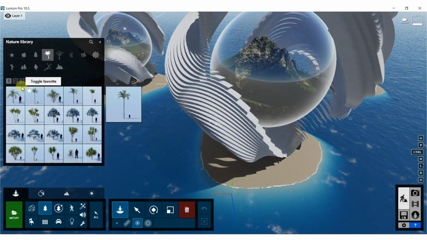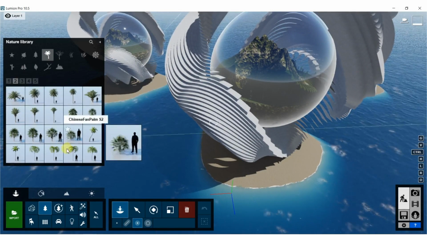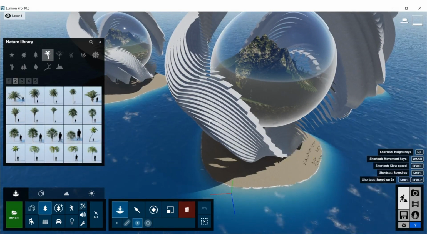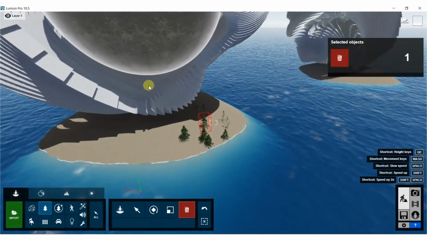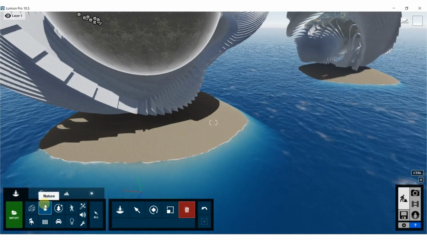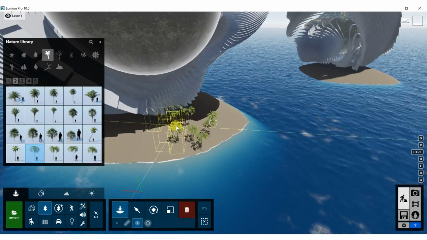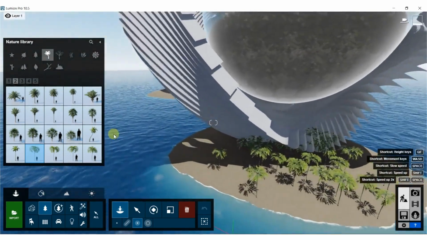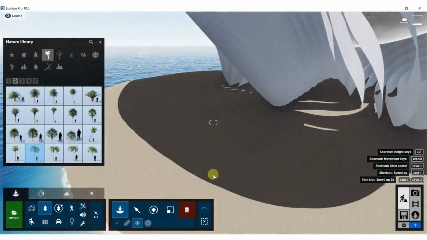Okay. And next we're going to add some tropical trees down at the bottom. Let's see. Do these. Just kind of paint them in clusters. Let's get down in there. Oh shoot, wrong trees. Delete these. Go back to our tropical. Patches of them. Don't have to be crazy with it. Okay, do the same for over here.